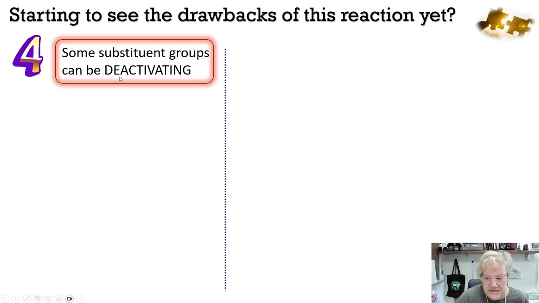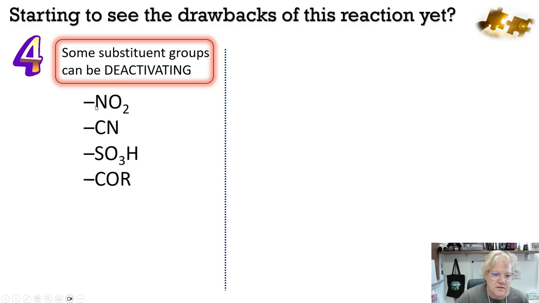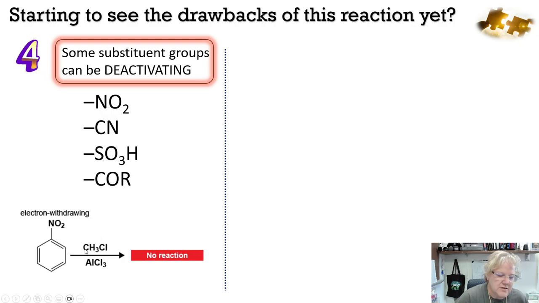Some substituents can be deactivating. Okay, these are some substituents. I'll tell you what this means in a minute. So nitro groups, cyano groups, sulfates, okay, ethers, things like this. So if we're trying to put an alkylation on there and it already has a nitro group substituent, this is what we call electron withdrawing. So what this does is this likes electrons so much it pulls electron density out of this ring. And that's due to the resonance in the NO2 substituent here. It likes to pull this electron density and delocalize it.